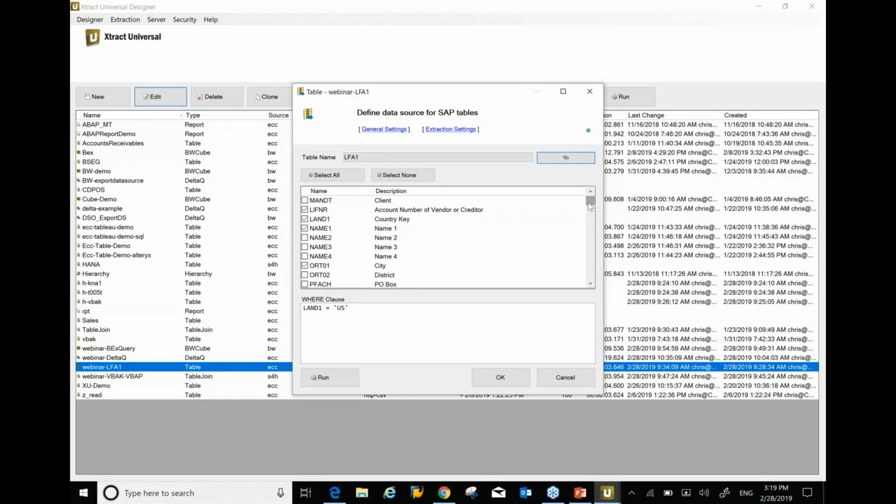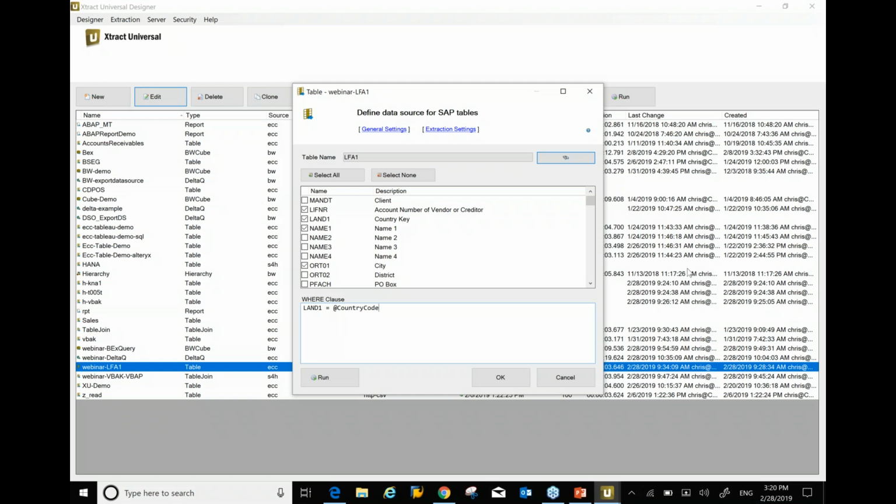So you don't have to bring the whole data set unless you want to. And I can also apply a filter. I could say here, for instance, only give me records where the country key, this LAND1 here, you see it here, equals US. This could also be a parameter, which can be very helpful, right? If I specify something that starts with the @ symbol, I can pass in a country code at runtime. And so instead of providing a hard-coded value like I had before, which was US, I can pass in a code, and then that gets applied as my data extract executes.